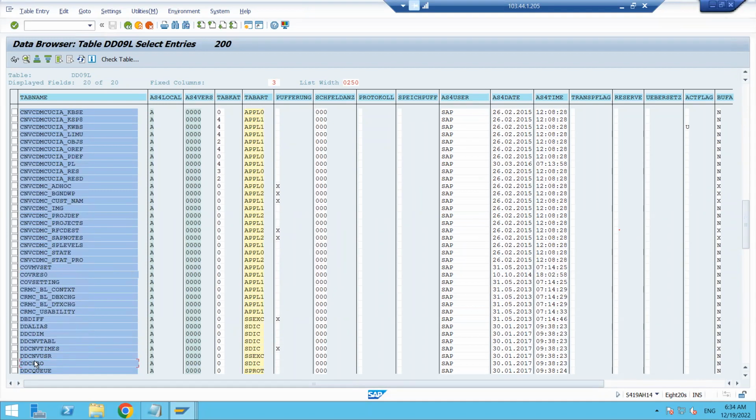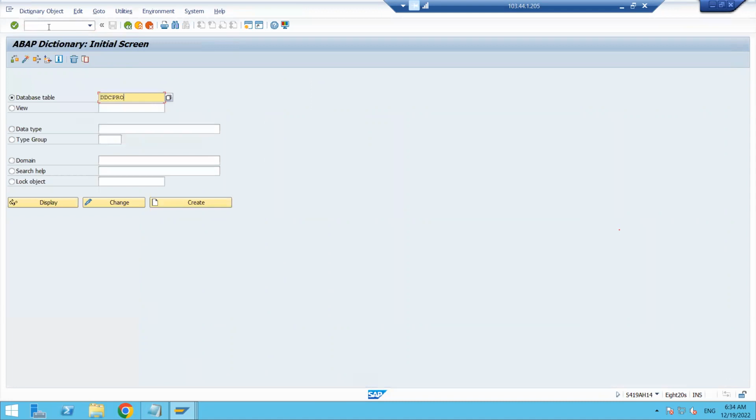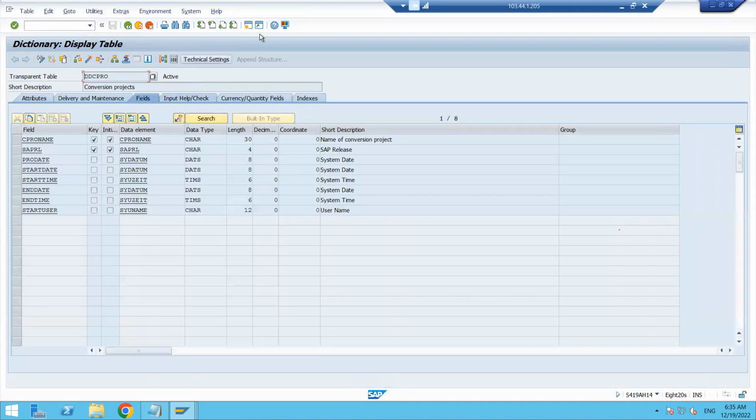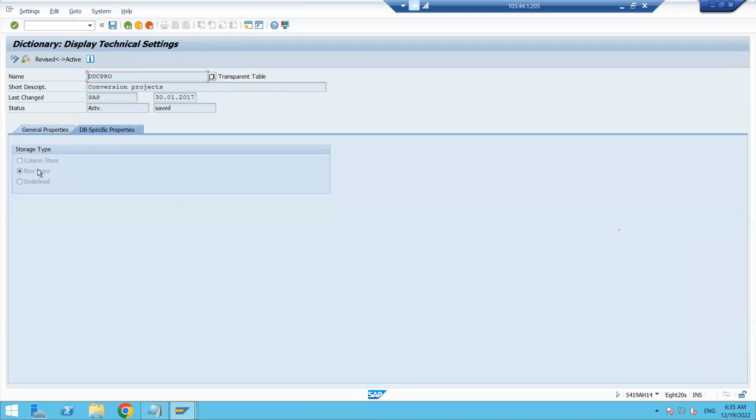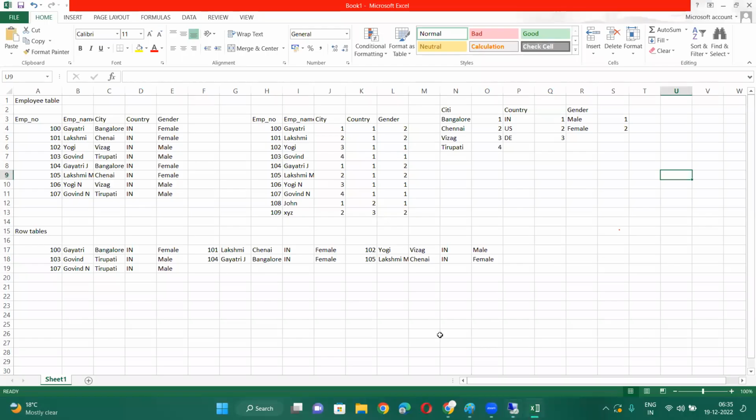For example, I will take this table name and open it in a separate section. This is the table, click on display button, click on technical settings and click on DB specific properties. And if you see here, this is a row store. So this is the main difference in the row store and column store information.